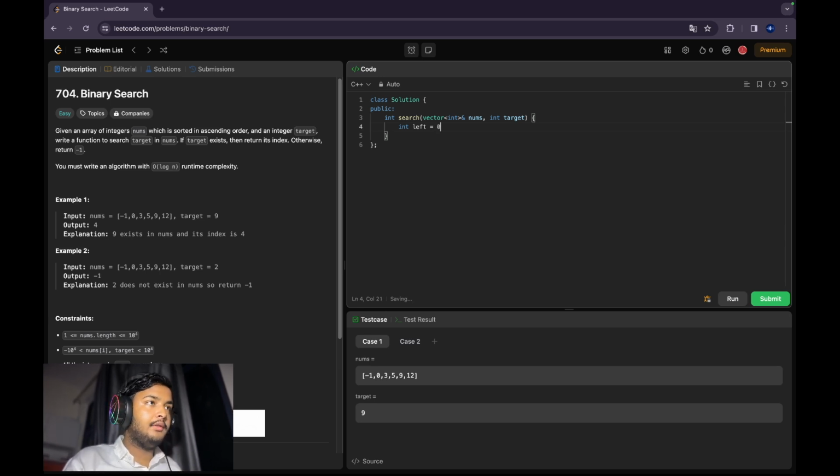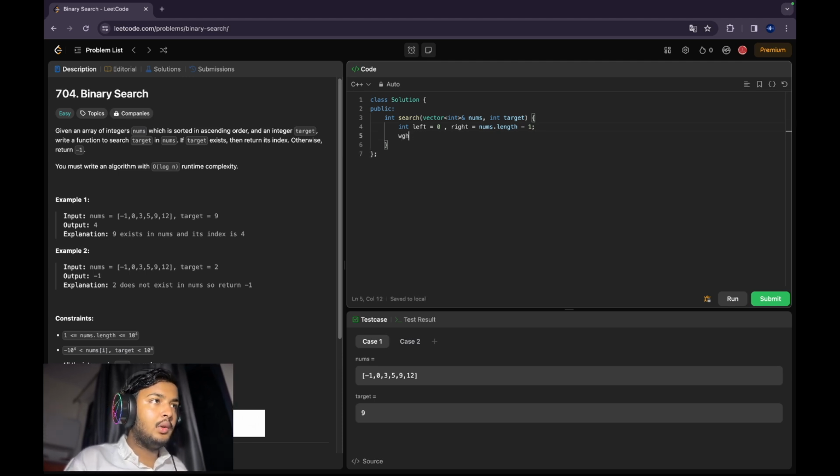Left will have a value of 0 pointing towards the start of the array, and then we should have another pointer right, which will be equal to nums.length minus 1, which will point towards the last element of the array.